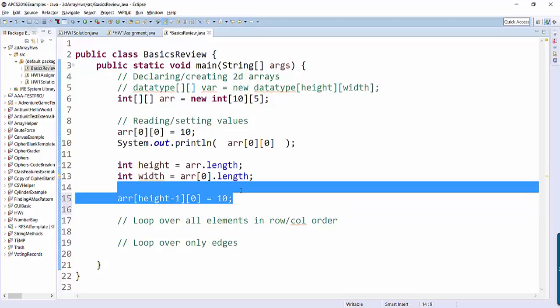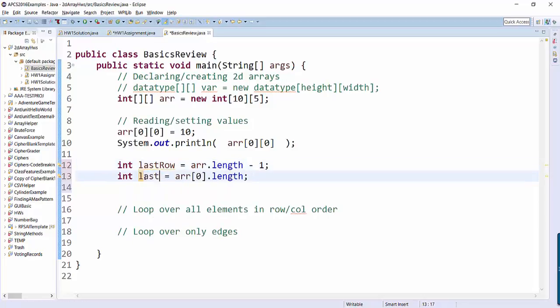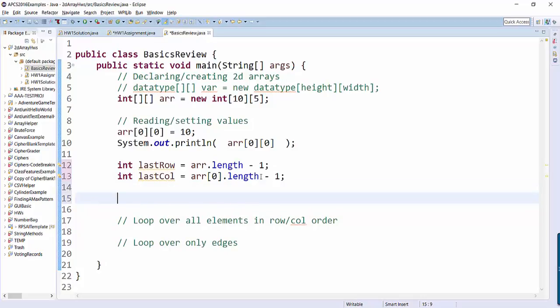If you feel like you're going to get confused about this at all, especially in a free response question, a great thing to do is to just declare some variables where you say last row is array.length minus 1, and last column is array 0.length minus 1. And then in your later code, whenever you need to use them, you could just say like array last row last column equals something. So this would assign 99 to the lower right-hand corner of my array.